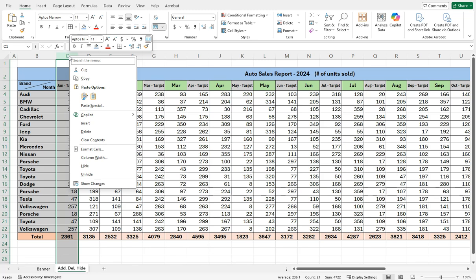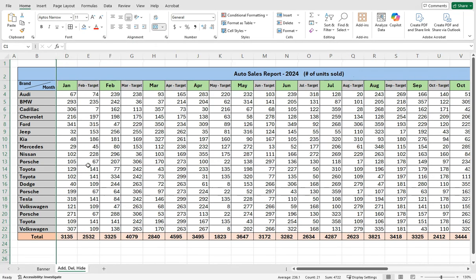I will right click, and somewhere down further you will see where it says hide. So when I click on hide, it's simply going to hide that column. And one quick eye test, if you want to see if your Excel spreadsheet has some hidden rows or some hidden columns, you can quickly go through the cell references, and you will see column A, column B, and then there is no column C.